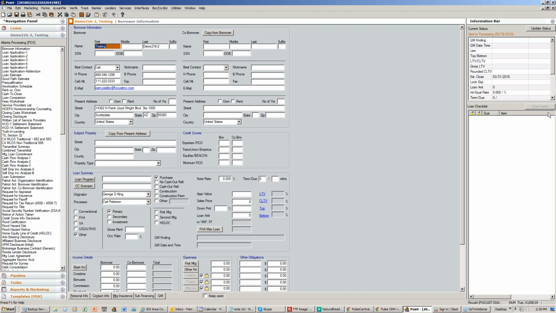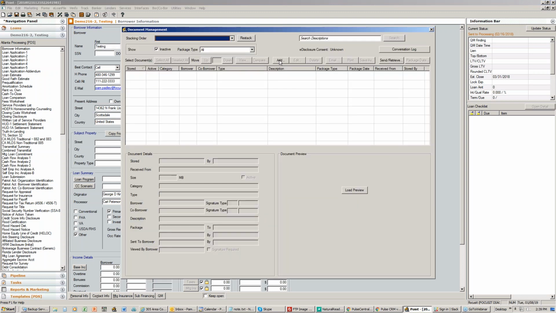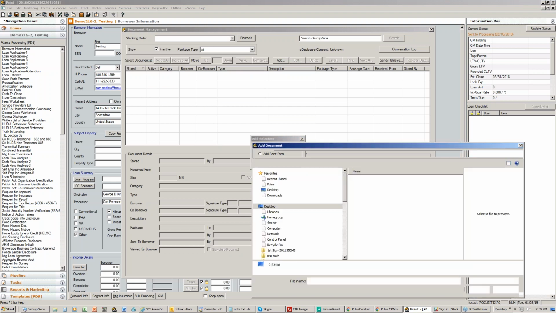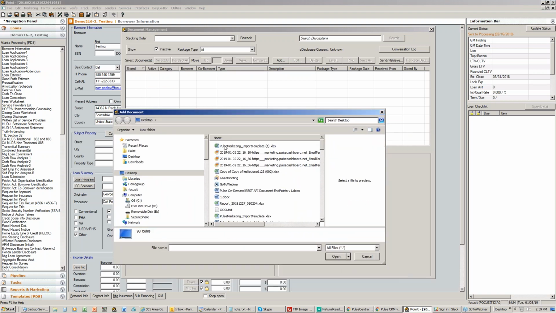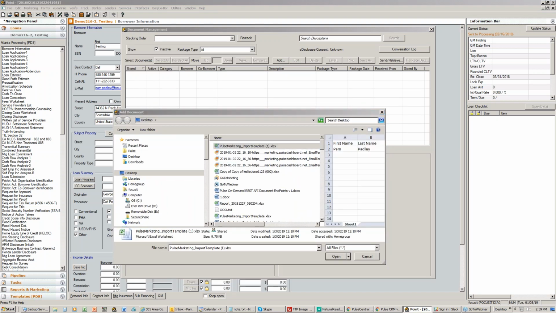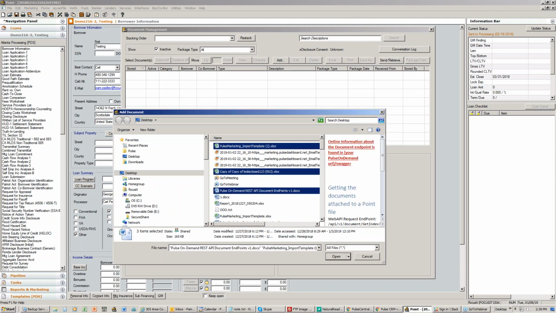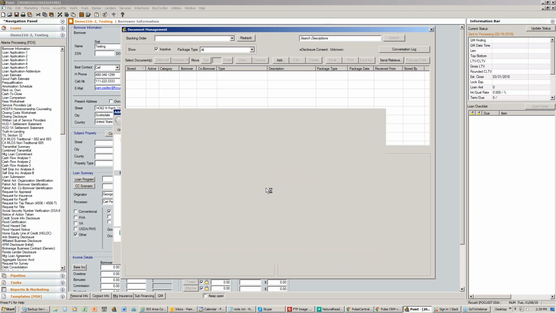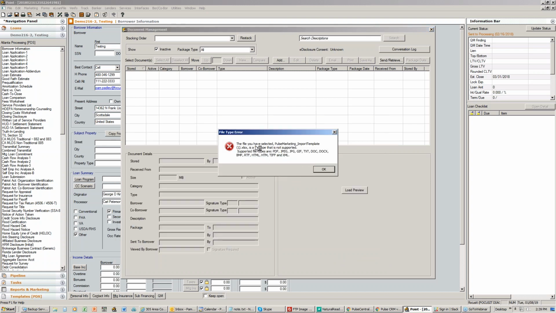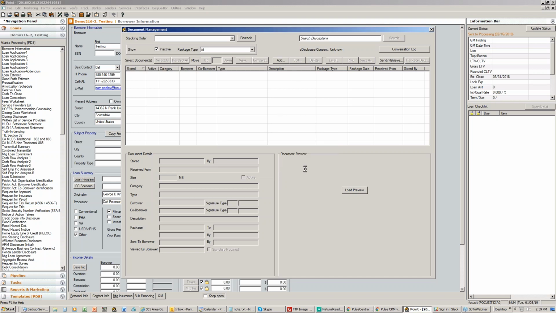Can we upload multiple documents at the same time to the document screen instead of uploading them one at a time? Oh, that's a good question. No one ever asked me that before, but I don't think so. When you go out and you select, if you click on one and you hold down your control key, just like you do on other things, it allows you to select multiples. And if you click on open, it's going to come back and say, oh, I selected the wrong type of file, didn't I? So it's going to come back and yell at me.